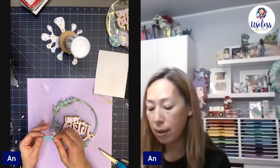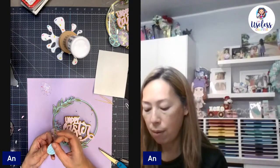So with Fairly Art Glue, I love that it dries flat. And you don't see any glue coming out. We didn't have any excess. And it's just a really pretty egg. It's just the perfect egg.